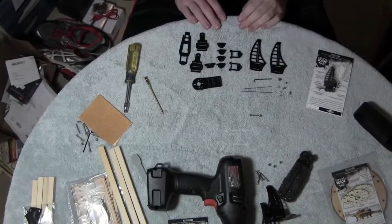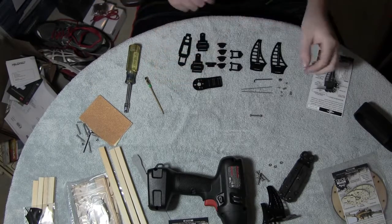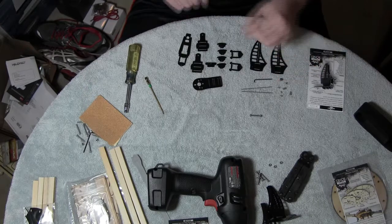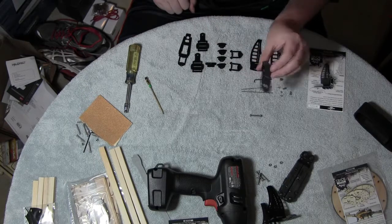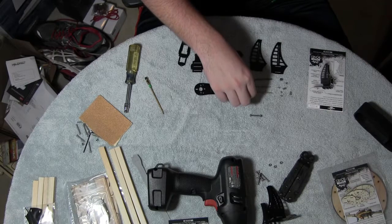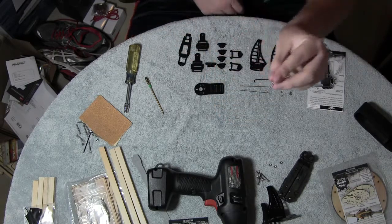Okay, so I went and popped out all the little pieces of Durlin, and that took me a little while, but in the end it came out pretty nice. I also unpackaged the motor mount, which is this here. Again, it's the same fiber material that they used on the straight mounts. And here are all the little pieces for the pull, the mounting screw.